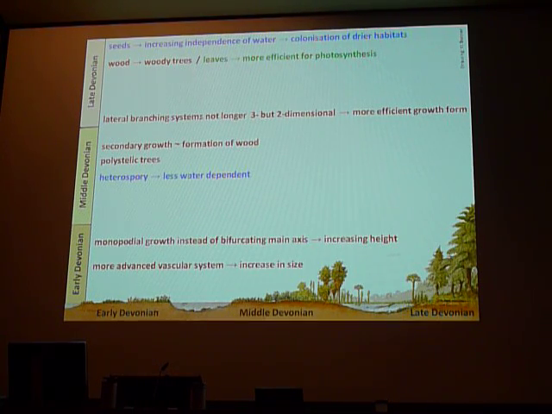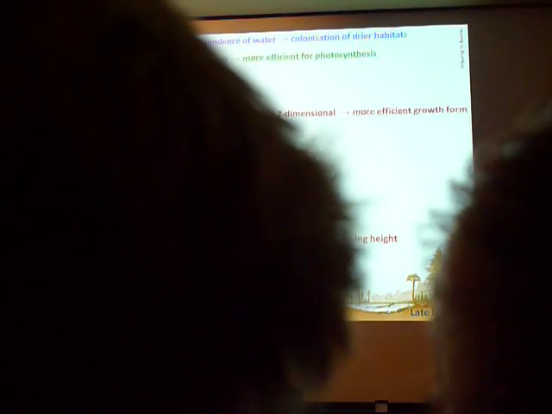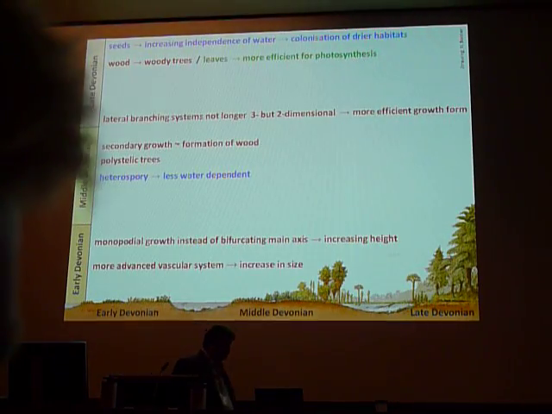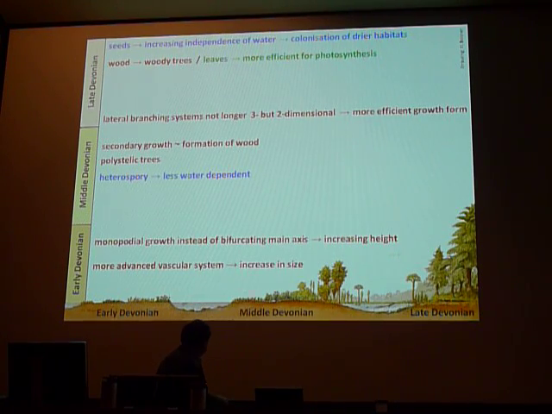And real woody trees we know since the late Devonian, and also the earliest leaves we know from the late Devonian. And finally, the crown innovation is the invention of the seed, making a plant independent or largely independent of its environment. But we will concentrate during this talk on the early Devonian, something like this here.